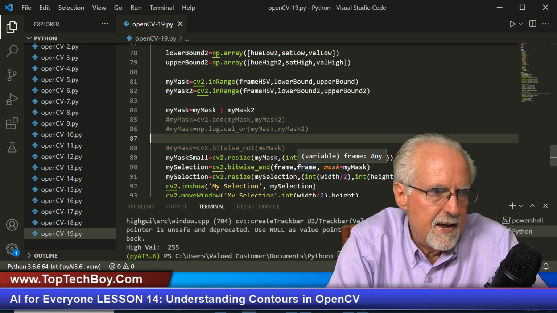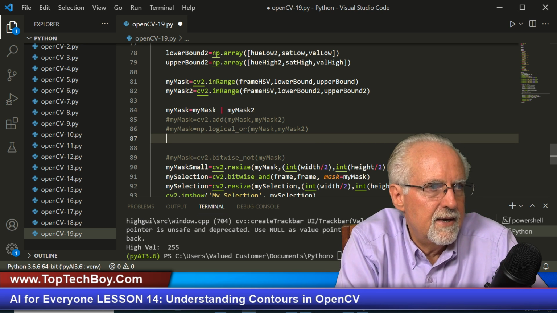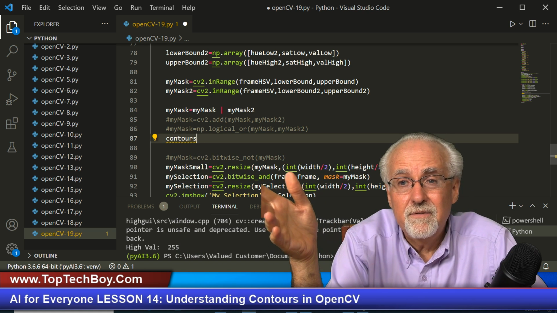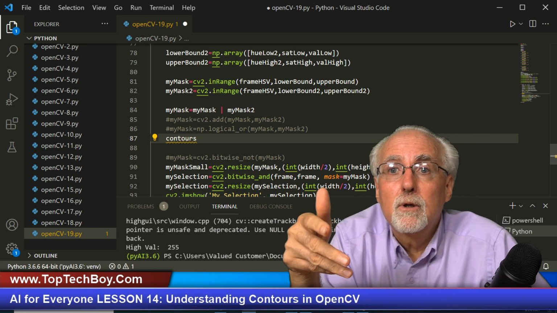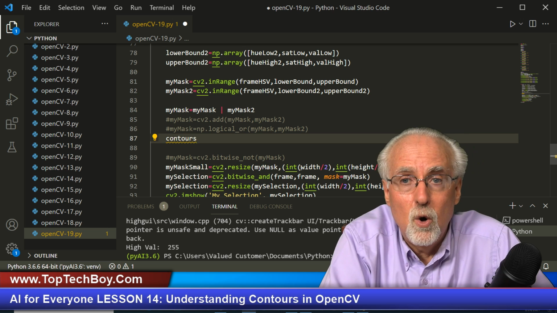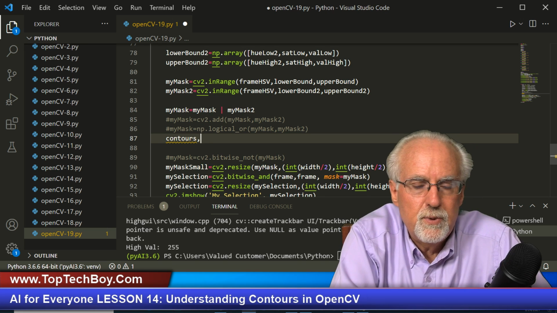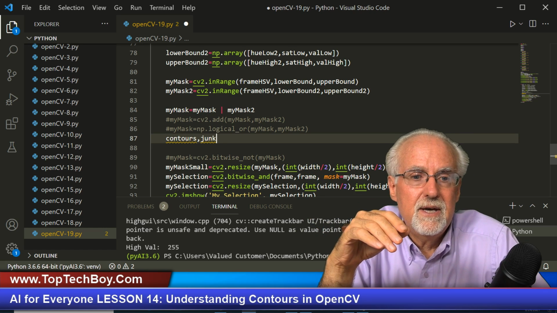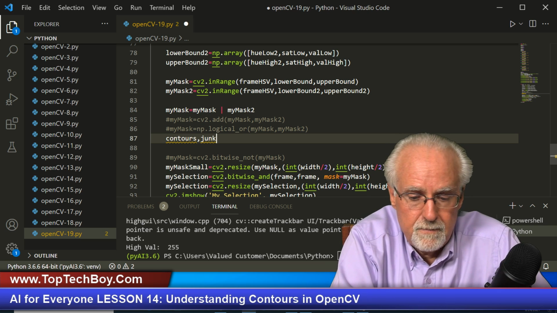So now I have my mask. Now what do I need to do? I need to find the contour. So I am going to say contours. Why do I say contours? Well, I could have called it my cat boxes if I wanted to, but I'm going to call it contours, and plural because cv2.findContours returns an array, plural of contours. It also returns a second variable, which we don't use, so I just call it junk, but we have to catch it. If it's throwing it at us, we've got to catch it. So I catch both data structures that this command is going to return.